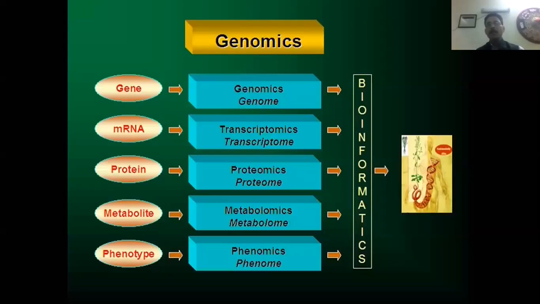Now in the omics era, we explain biological phenomena according to our concept of the different facets of omics technology. So in every strata of the omics technology, starting from genomics through transcriptomics, proteomics, metabolomics, and phenomics, one way or the other, bioinformatics tools and techniques are involved or required to analyze and interpret biological data.